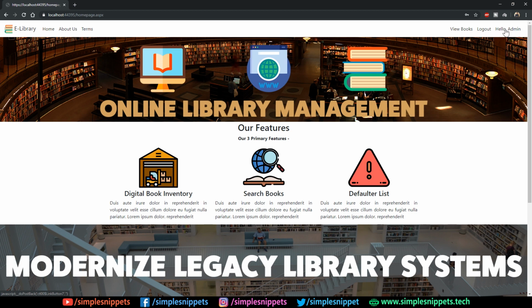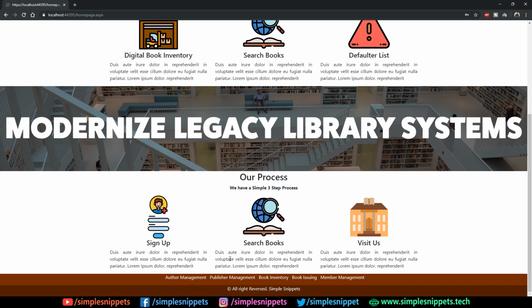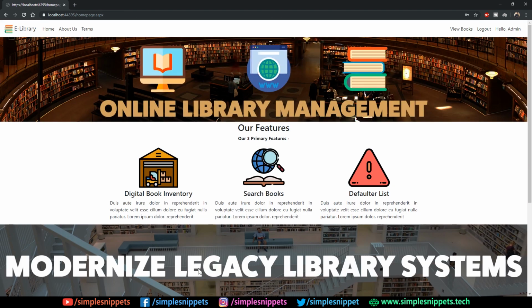So user sign up is also gone. Okay. Now if I scroll down, since I have logged in as an admin, I'm getting all the admin related links via which I can perform author management, publisher management, book inventory, and so on and so forth. And you can see now the admin login link is gone, which was alone over here because now the admin has already logged in. So why does he want to see the admin login again, right? So this entire functionality is what we want to implement in our project.